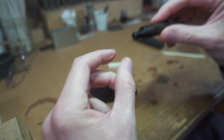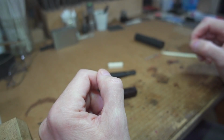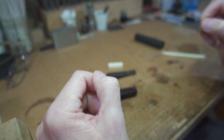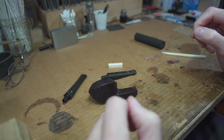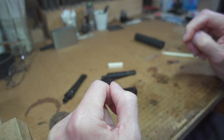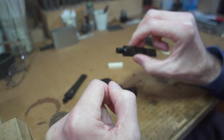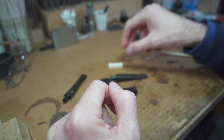Anyway, the relationship of the ivory then is, in order to keep things looking right in terms of color and shade, I've been using real ivory, now not elephant ivory, but walrus ivory for many years to put dots in my replica Dunhill stems. But that isn't the right way to go anymore.